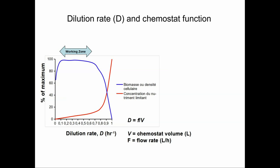So basically the whole thing about the chemostat is how to work out the optimal dilution rate. The dilution rate is the flow rate divided by the chemostat volume. So if I have a dilution rate of 1, that means that all of the volume of the chemostat is replaced in 1 hour. Or it can be 2, it can be 5, whatever. It can be greater than 1. But the idea is that when you add the fresh medium, whatever the limiting nutrient is, its concentration will go up, and that will allow more bacterial growth.